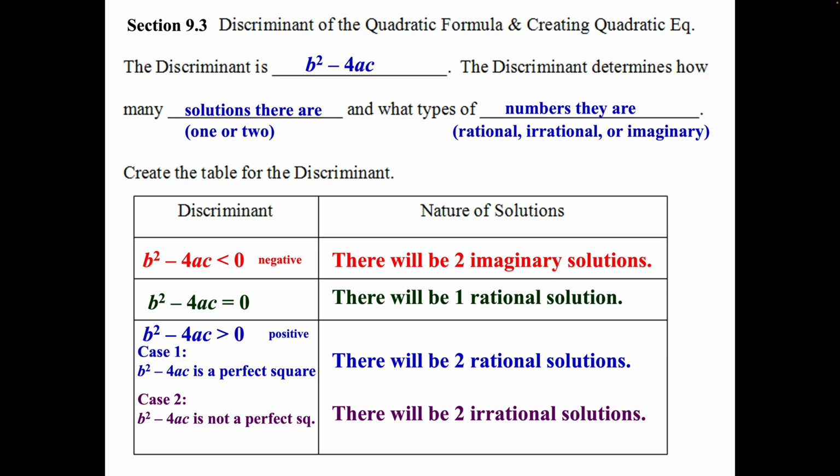So when we ask about the discriminant, you're really not solving for x. You're just going to tell me how many solutions there are and what kind of numbers they're going to be, based on whatever number you get from b squared minus 4ac. And again, this should be calculator work that you should be punching into the calculator. Write down your calculator entry, and write down the value you get.